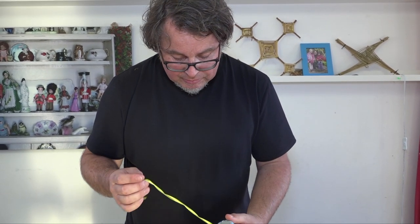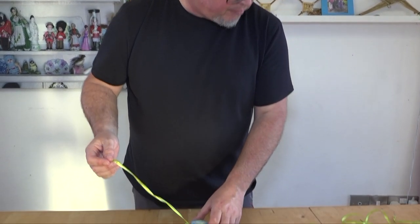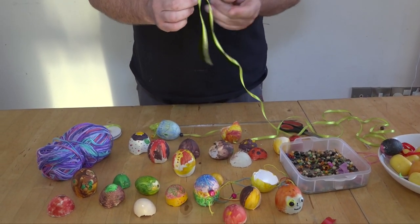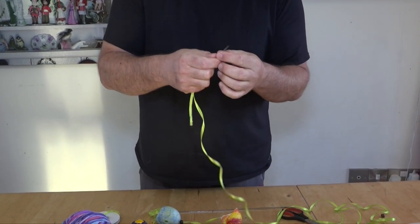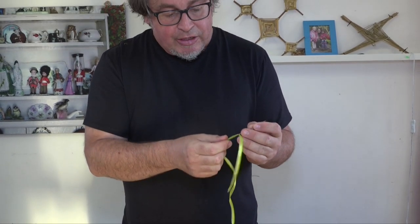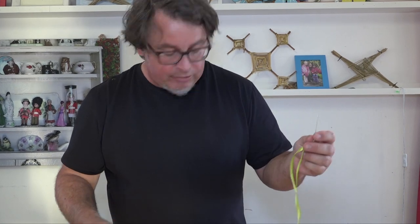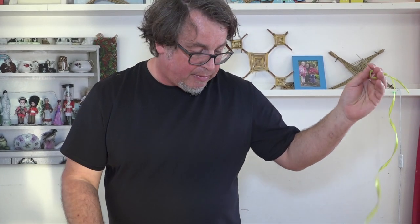And to make a garland, I've got some lovely natural ribbons here, some ribbon. And what I've done is I've cut a length of it. And one length of it, I've actually got a darning needle. So this may be where you might need a little bit of help from a parent or someone older. And you actually bring the ribbon through it here. So the colour of the ribbon looks lovely with the eggshells, I find. And maybe we can string a few of the eggshells together just to show you how it's done.